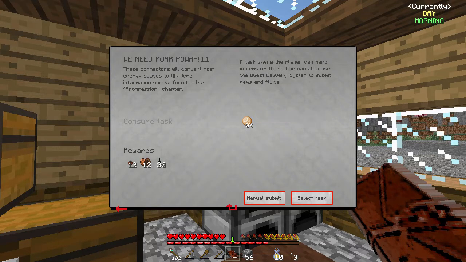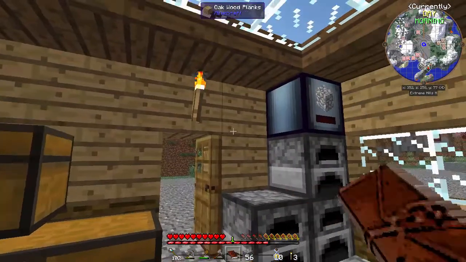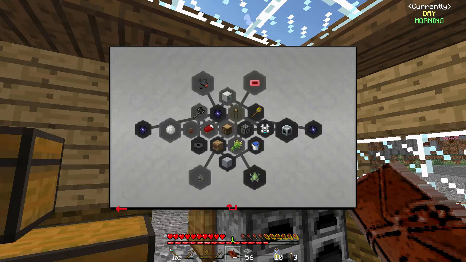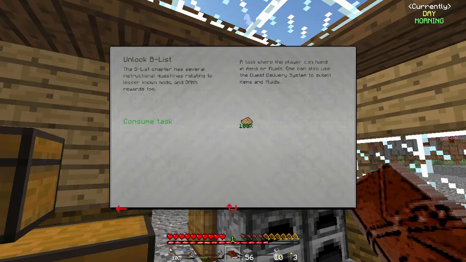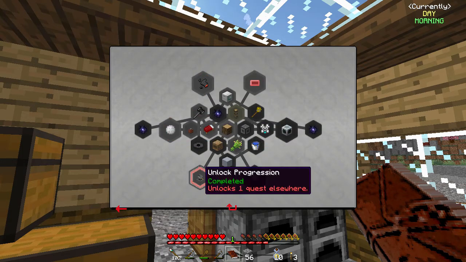So we need more power. This will give us some wire stuff. Okay. B list. Some materials in U is what that needs, which we actually have 2 of those books. So we'll just manually submit that. And that unlocked the B list, which was already unlocked. That's kind of weird. Okay. Whatever. Let's see. Capitalism. Yeah, that quest must be messed up.